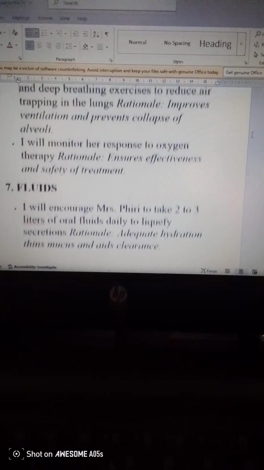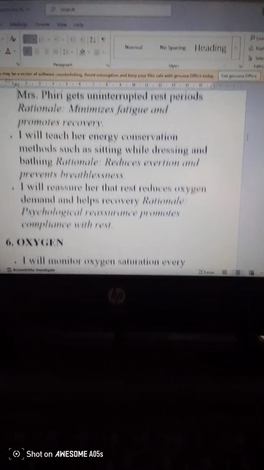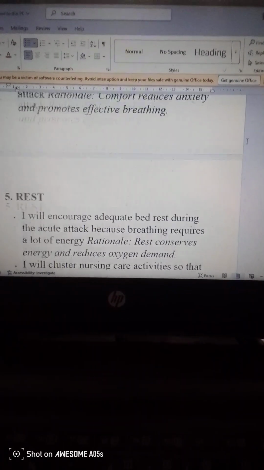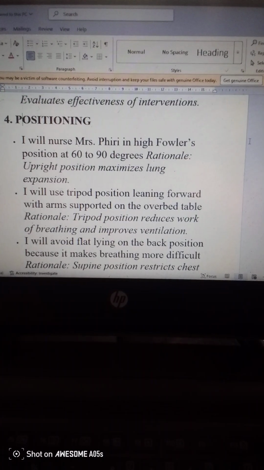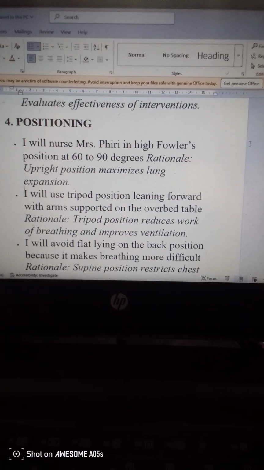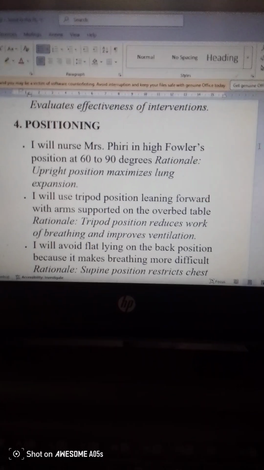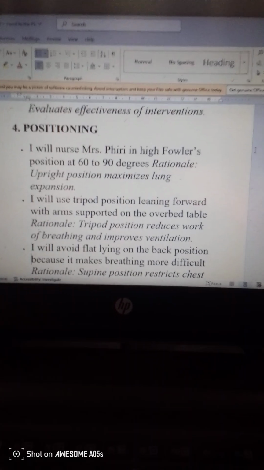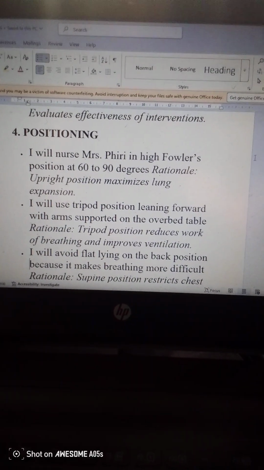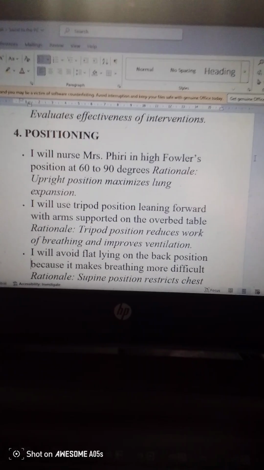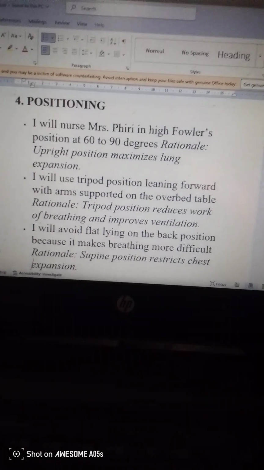So without wasting much of your time, let us quickly look at the first part, which we're going to cover, which is positioning. So like always, we're following the epiphonema, right? So remember, positioning is also part of epiphonema. So shall we begin? Keep in mind that we're still looking at management of a patient with an asthmatic condition. Yes, so this is part 2. So now let us look at what we have under positioning.